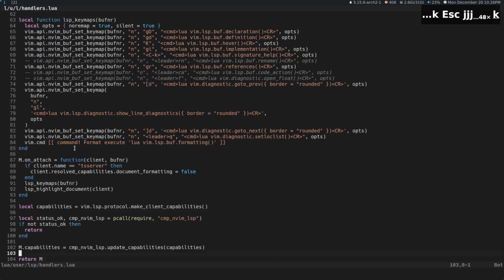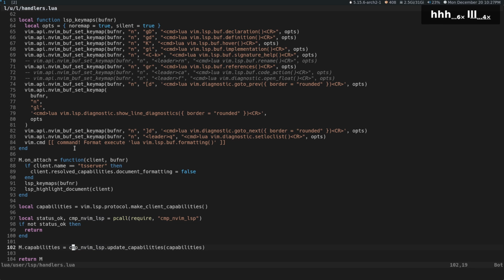All right, so let's move on a little bit further to capabilities. The first thing you're going to do is make the protocol, so you'll do vim.lsp.protocol.make_client_capabilities. This will give you a bunch of basic capabilities. And then, CMP actually has a hook to work with your capabilities, so you're going to want to set this up as well.